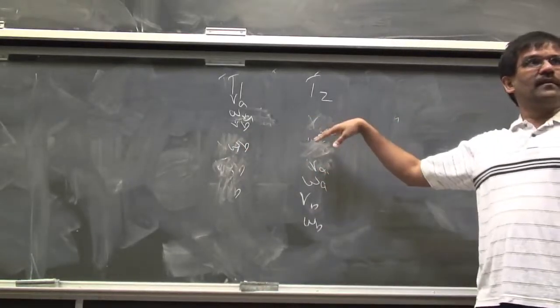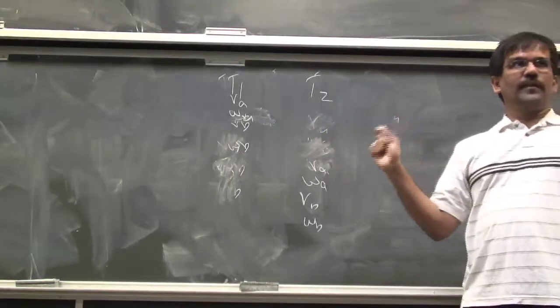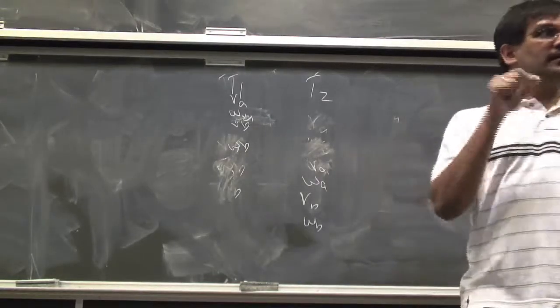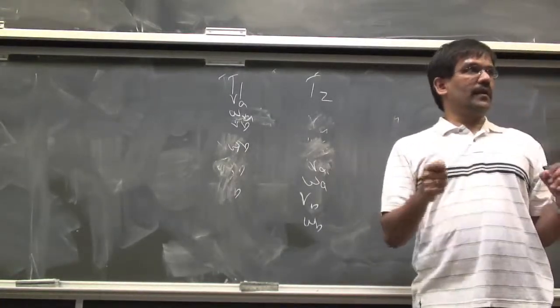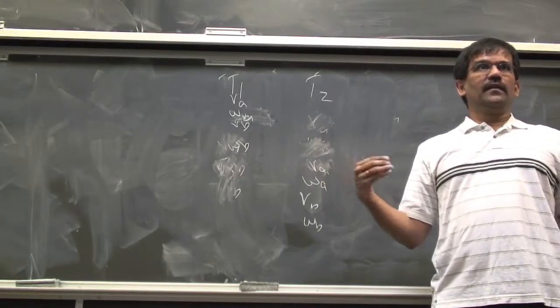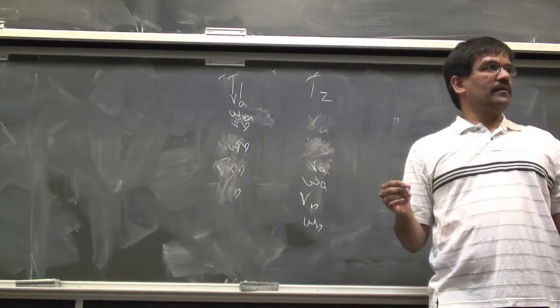Is that clear what I did? So I defined two operations on two different transactions to be in conflict if they operate on the same variable and they're doing a write. If they're operating on two different variables on two different things, then they're not in conflict. Then you can have them run in any order, right?